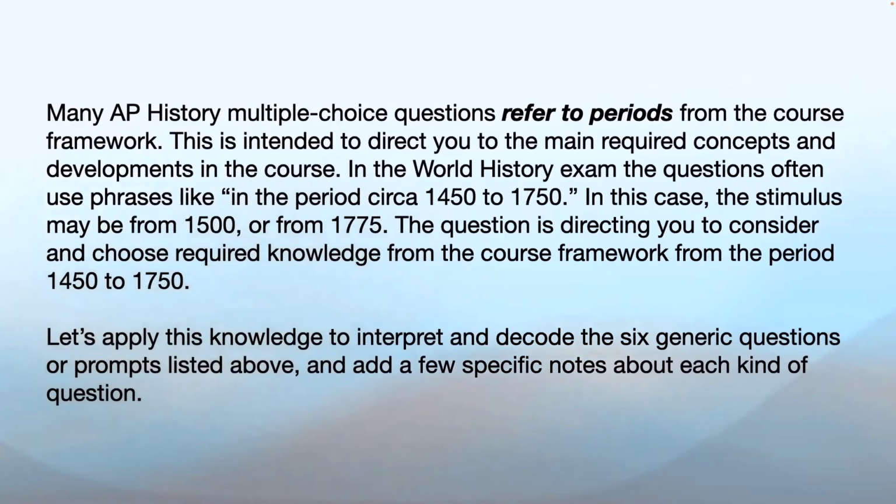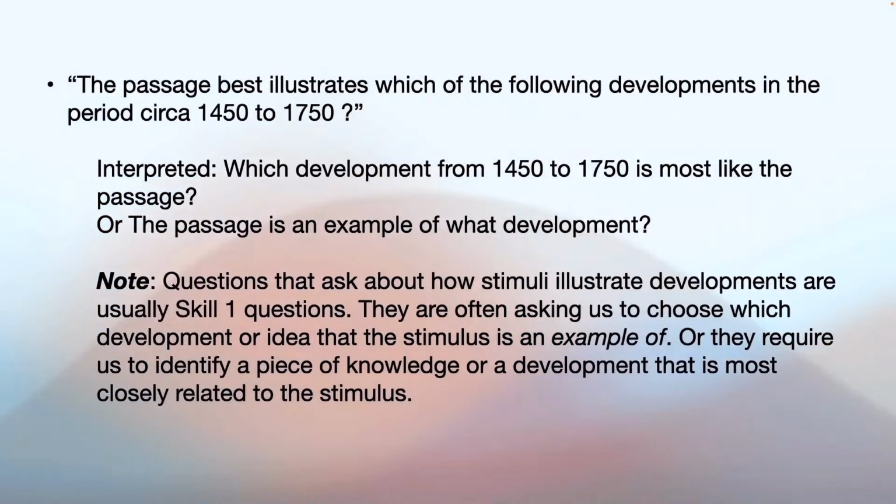Let's apply this knowledge to interpret and decode the 6 generic questions or prompts listed above and add a few specific notes about each kind of question. The passage best illustrates which of the following developments in the period circa 1450 to 1750. Interpreted, which development from 1450 to 1750 is most like the passage? Or, the passage is an example of what development?